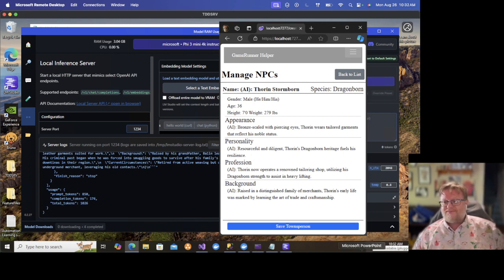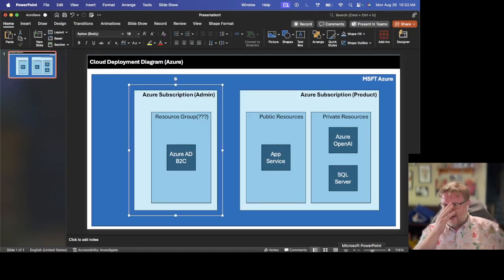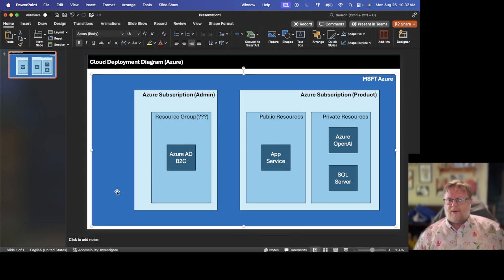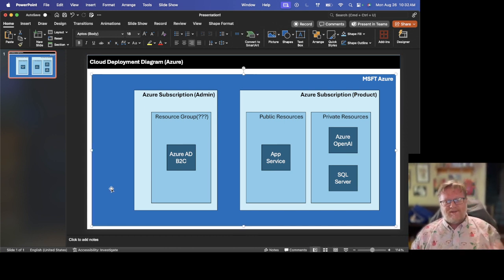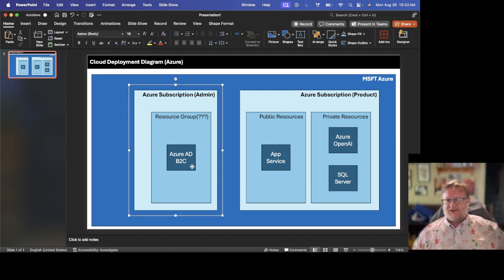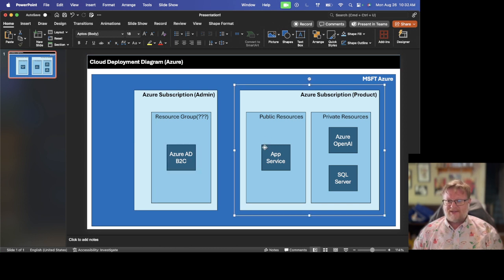And now I'm thinking about how to push this up to the web and keep it secure. So I feel like I'm going to have to put the Active Directory B2C, and B2C stands for business to customer. And I'm going to use this to control access to this.